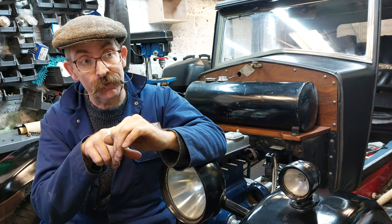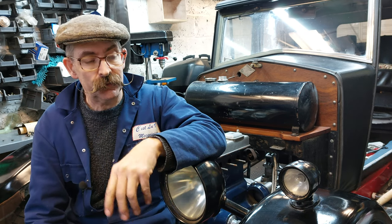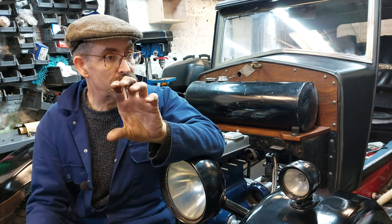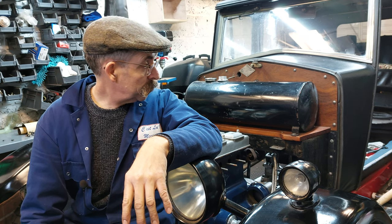But once I got all that out of the way and managed to get the input shaft for the gearbox lining up, once it was on the splines, it slotted straight in. And the thing I thought was going to be really difficult was getting the end of the shaft in the bearing, but that went in no trouble at all. So happy days. What else to do?